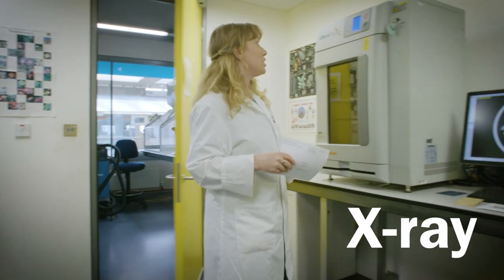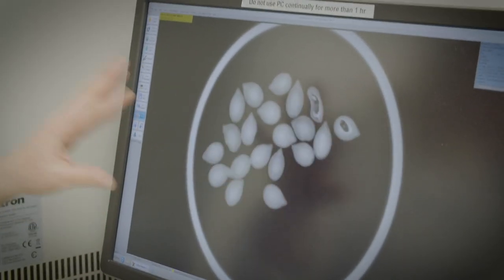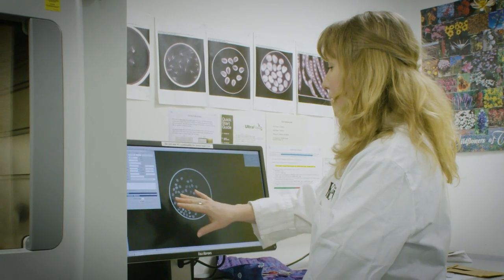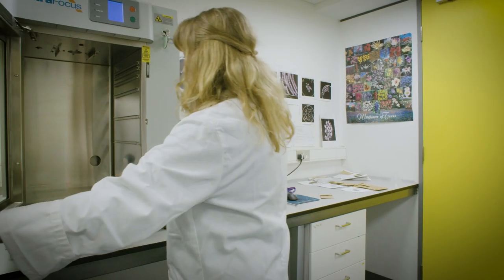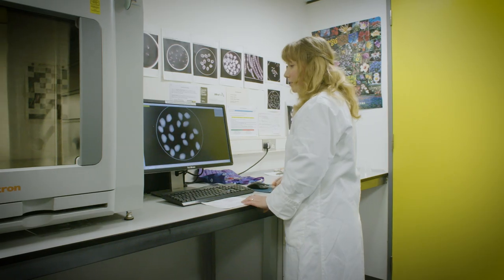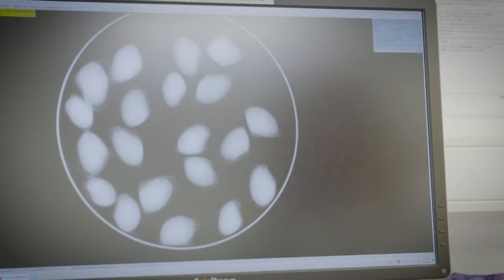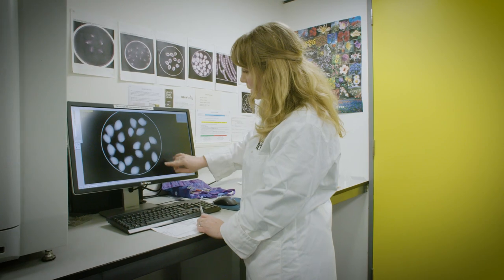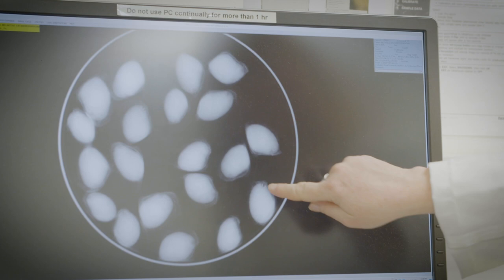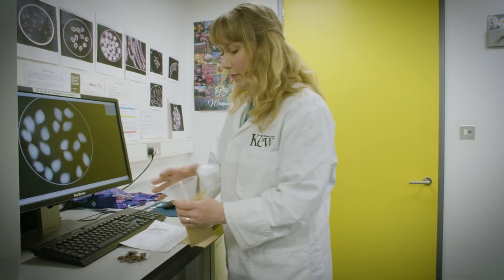This is our digital x-ray machine. We use this to look inside the seeds and tell the quality of the collection — how many good seeds we have and how many may not germinate. After entering the data onto our database, I pop the sample in the x-ray machine. This is our tree seed from Ghana, and from this x-ray you can see we have 20 good seeds with fully developed embryos. You can see the radicles — the first little roots about to pop out — are all intact. Once x-rayed and results written on the card, we take the sample over for counting.